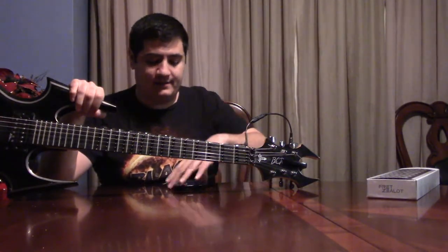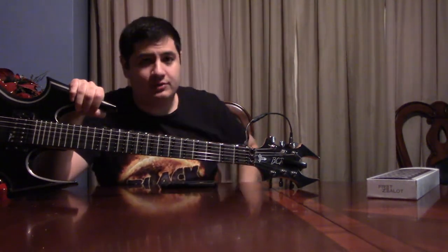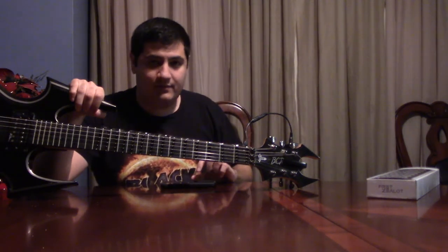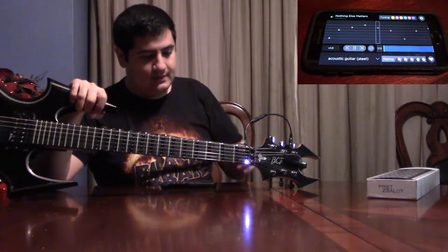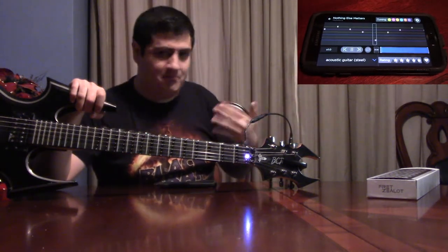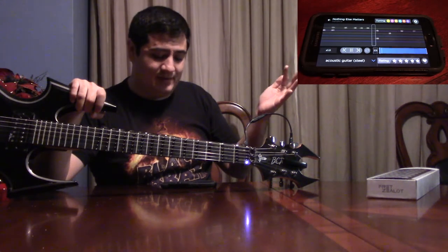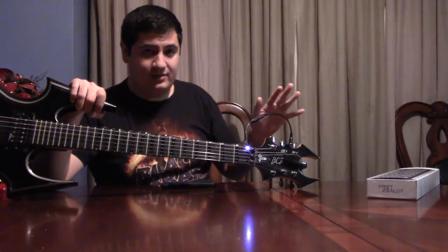So I'm going to do Nothing Else Matters by Metallica, and I know how to play this song. If you look on Ultimate Guitar and find the best tab, you'll find a very correct way of playing it. This is how the Fret Zealot wants you to play it — this bottom fret shows open string notes, and so far it's a correct tab. Not hard to screw this part up. But then it starts getting really, really bizarre on the tabbing techniques, and it doesn't even come close to playing what it actually should be.